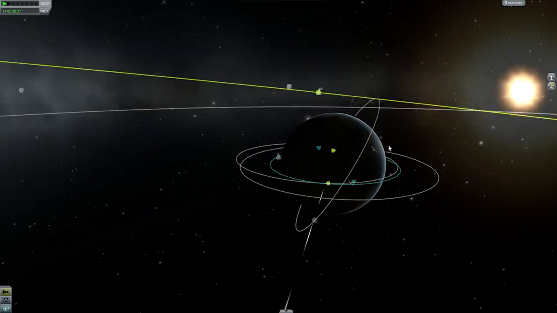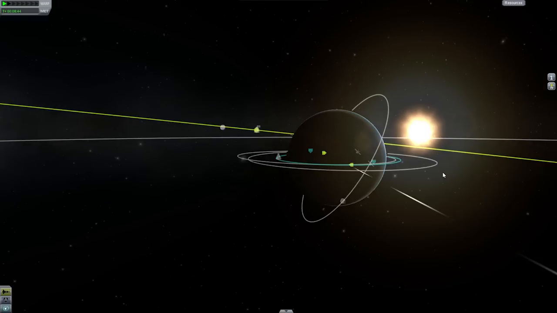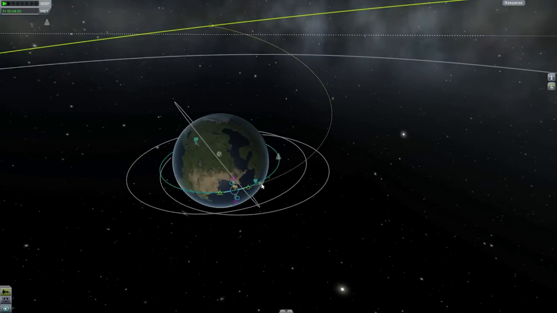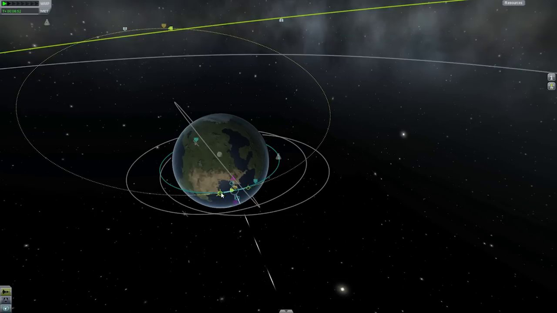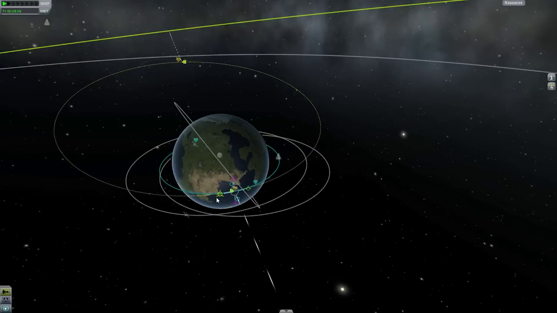Now, the inclination can be dealt with two ways. Either we do a burn at the ascending or descending node to fix the 6-degree inclination, or we see if we can't catch Minmus at the ascending or descending node, making the plane change unnecessary. So let's have a look at that. That doesn't quite work out this time around.